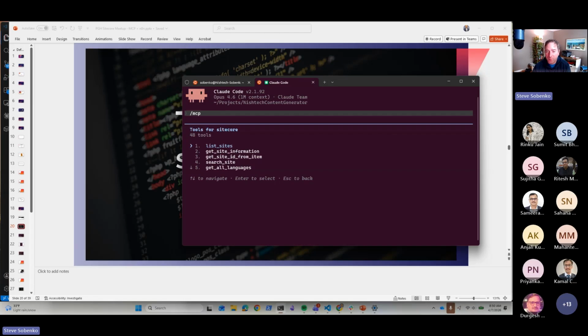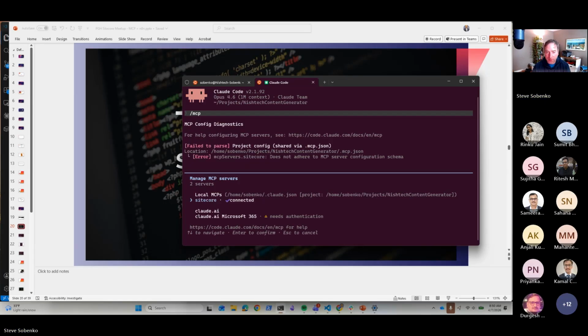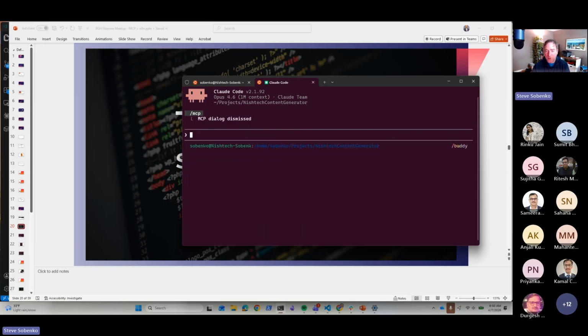Five at a time, we can see all of the APIs that Claude has the ability to call. Maybe listing my sites or searching sites, getting languages, getting paths, getting pages, creating pages, adding a language to a page. These are the APIs that are registered as tools available for Claude to interact with. I'm going to exit out of there by just hitting escape. We're just going to come back to the Claude terminal here, and let's start interacting with Claude.